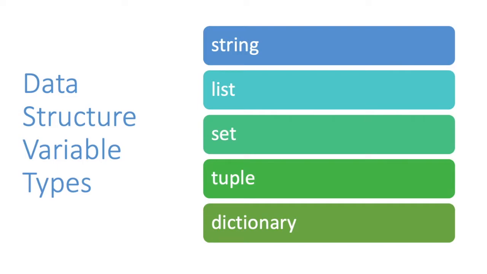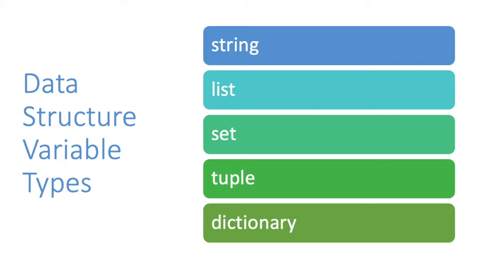Map and dictionary in Python are pretty interchangeable, but other programming languages use maps instead of dictionaries. And so again, these are just an overview of some of the more common ones. The first one is a string. A string is pretty much just a sequence of text. There are no size restrictions, and nothing else associated with a string other than just a line of text. We'll do some examples with strings in our coding tutorial.